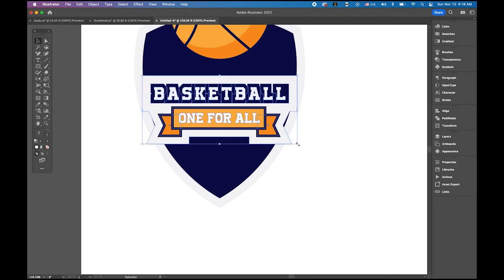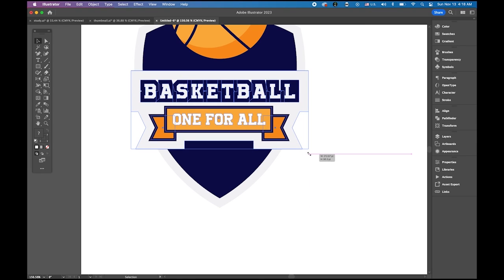I'm gonna make it a little bit bigger, like that. Basketball. And I think this white gap looks kind of a little too much, so I'm gonna choose my direct selection tool, choose that anchor point and this anchor point. I'm gonna move it down a little bit. To me that looks kind of too thick, too heavy. Okay.